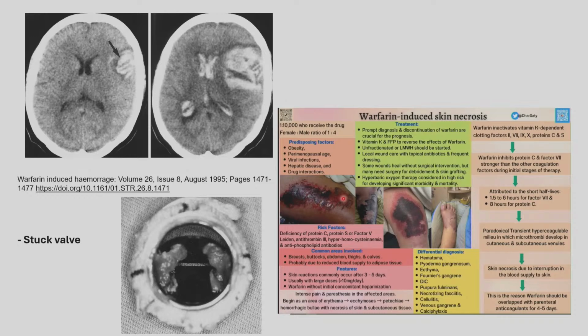And how much time does it take for the INR value to come back to you? You take a sample, you send it to the emergency lab and the report comes. It takes 2 to 3 hours and you're waiting till then. And there are a lot of complications. For example, a patient comes with breathlessness and there is a stuck valve, and you want to start a blood thinner for that. And you have to wait for the INR value, because if the INR is very high and I give high doses of blood thinner, the patient will bleed. So there are a lot of practical issues with it.